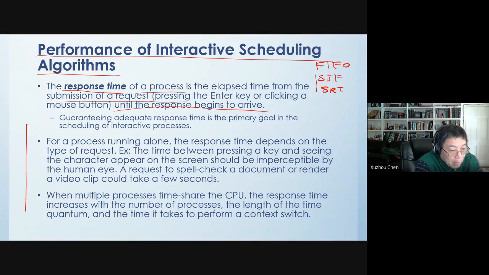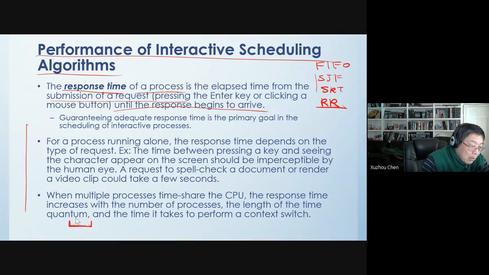And then for interactive processes, the main scheduling algorithm is called round robin. In round robin, the scheduler does not differentiate between any of the processes. The scheduler is going to treat all processes the same way. What the scheduler does is allocate a certain amount of time, called the time quantum. The time quantum is a period of time each process can execute once it grabs the CPU.